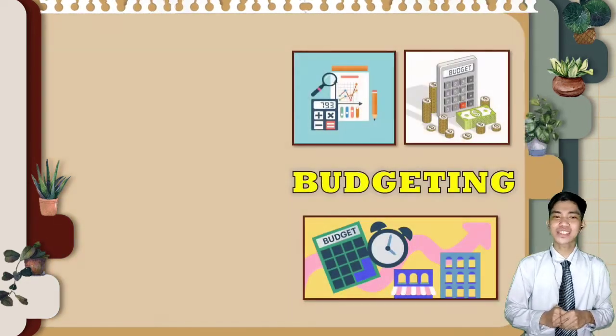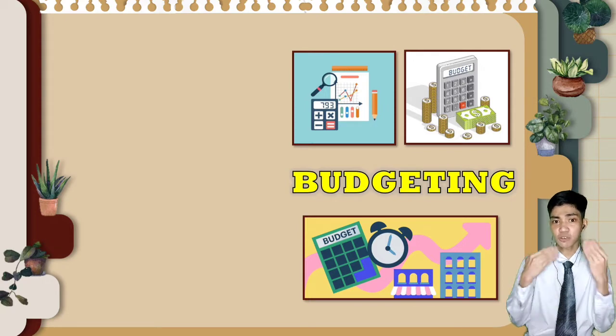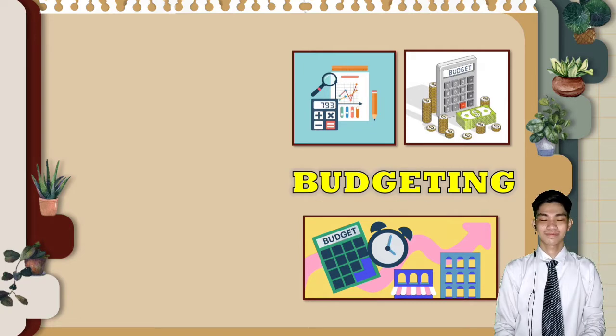So dumako naman tayo ngayon sa budgeting. So class, kung ang budget ay tinatawag na written plan, ano naman kaya ang ibig sabihin ng budgeting para sa inyong palagay? Yes, Miss San Miguel. For me po, sir, budgeting is a process of creating a spending plan for your money and can help to ensure that there is always enough money to pay for food, bills, and other expenses. So sa madaling salita, having a budget is a good tool to avoid credit card debt and promote saving, especially for any small business owner po.